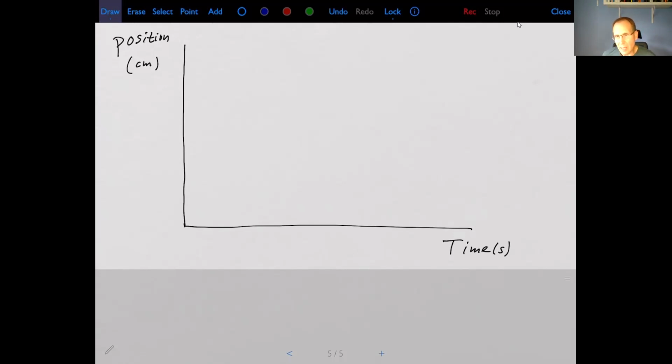If I have a position versus time graph, we know it's the slope, right? The instantaneous velocity is the slope of the tangent line to that curve. If that slope is increasing over time, that means that this graph must be curving upward, like a parabola. So when you plot your data, your data might look like this. 0, 0 is definitely a point. Let's say I have here, here, here, here, here.